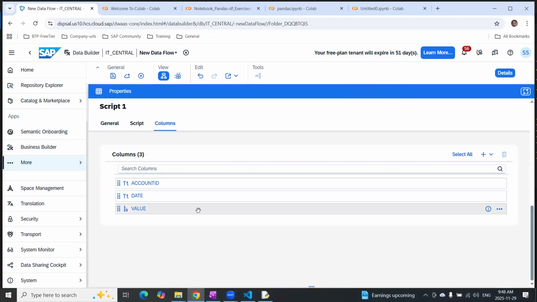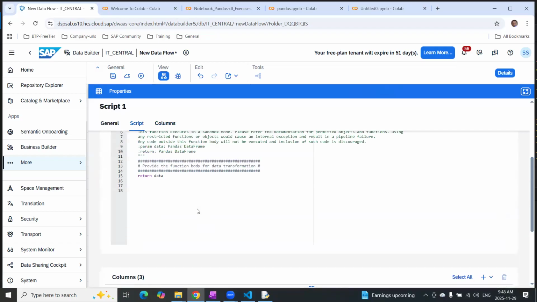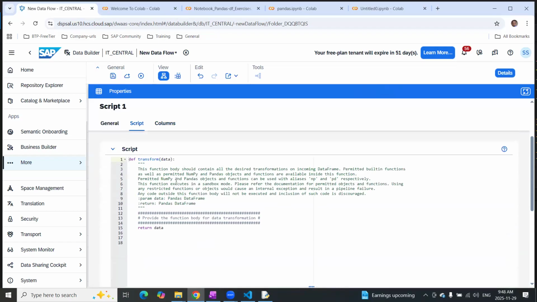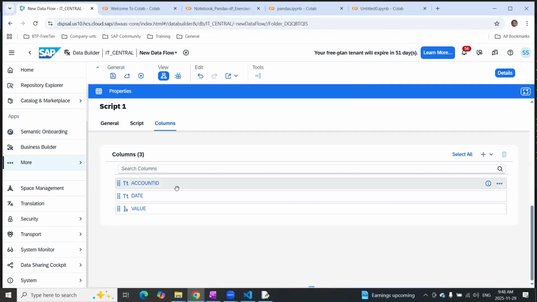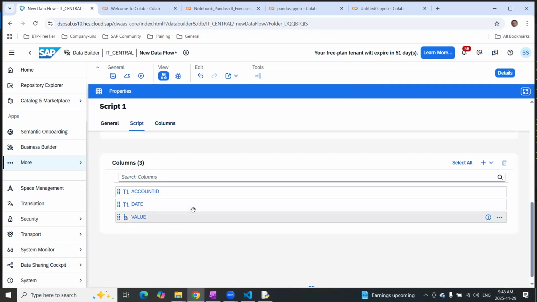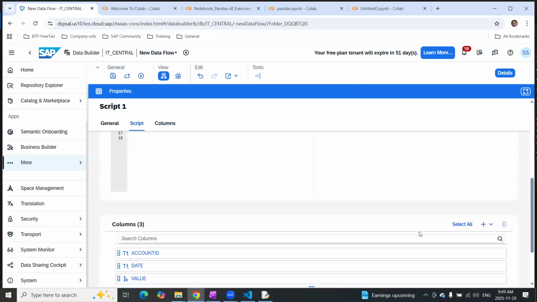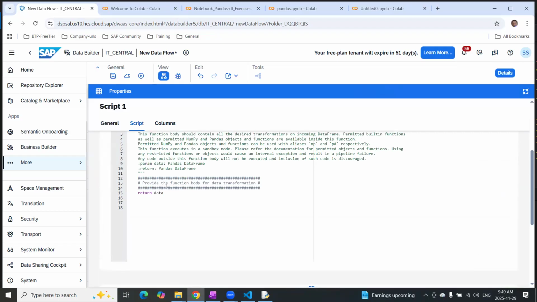You have the default columns there. If you are going to add more columns as part of the script, then you will have to add those as well. Or you can also add a column from here, or directly create a new column here.